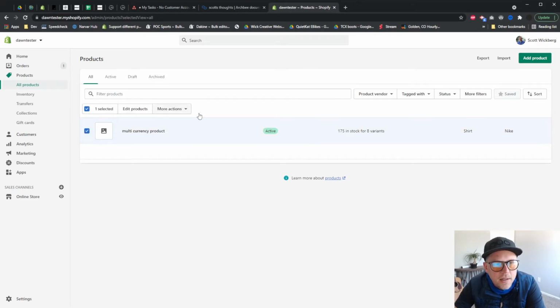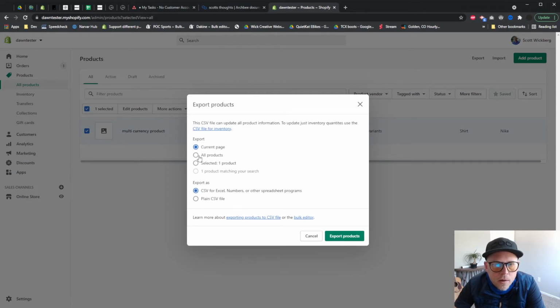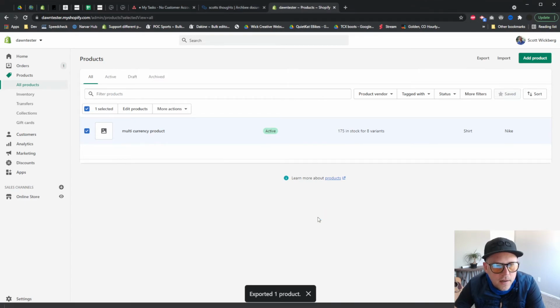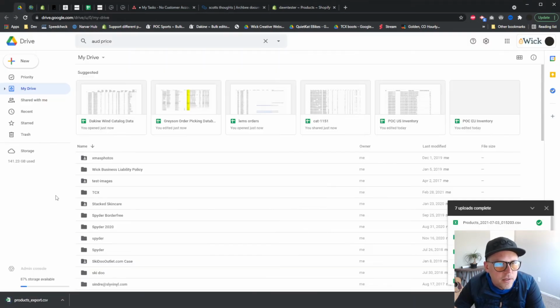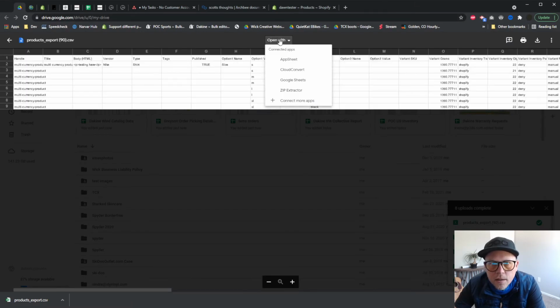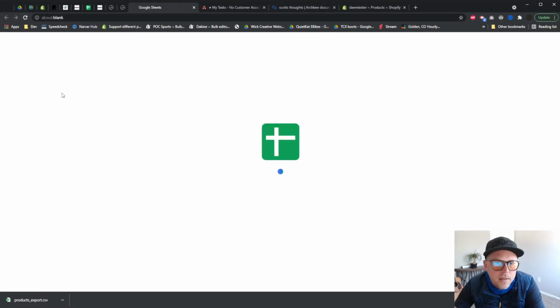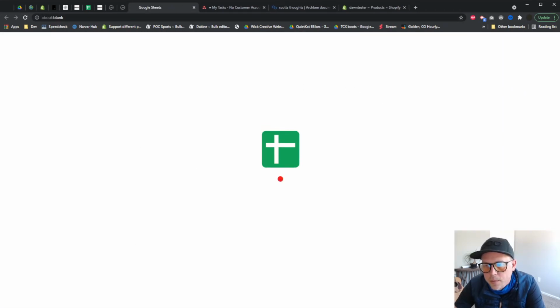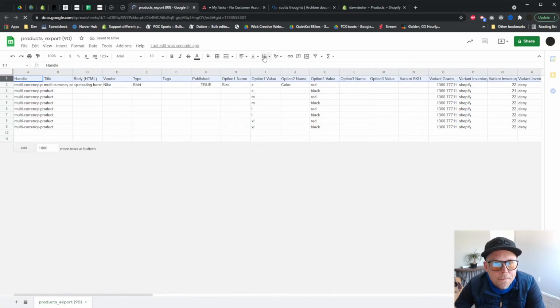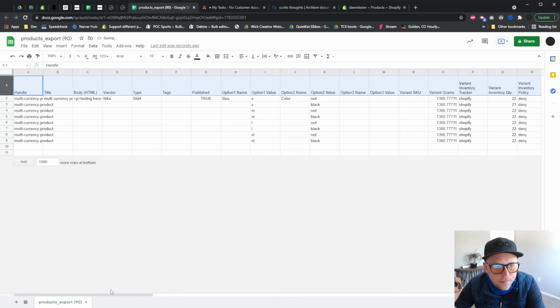But what we can do is I can go ahead and grab this and export it. We have a few different currencies rolled up here for this site. I'll download this, jump over here, pop it in, and look at what this file looks like. So now when I open this in any type of spreadsheet program, I'm going to do this.